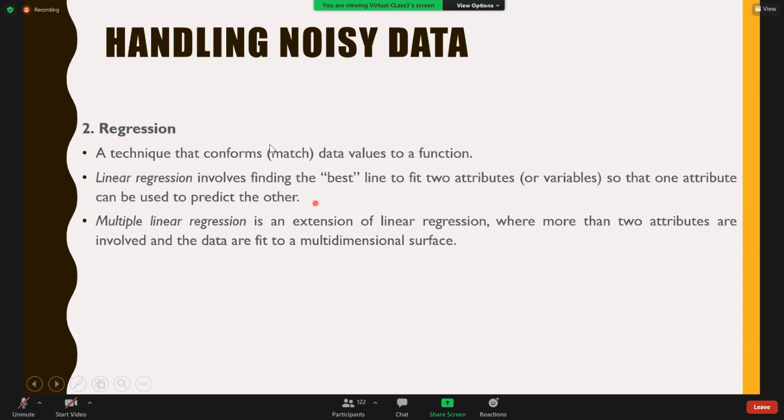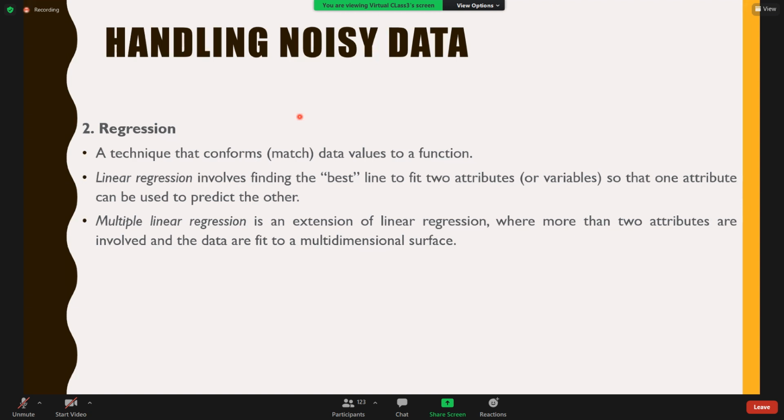And one more technique for handling noisy data is the regression technique. This regression is a prediction technique. What it does is it converts the given data points into a straight line form. The data will be fitted into a best line.